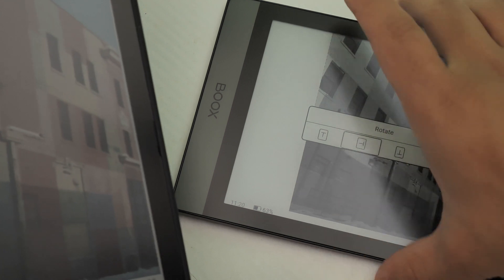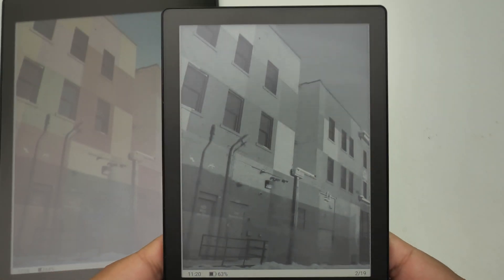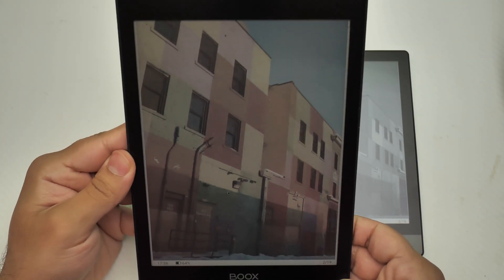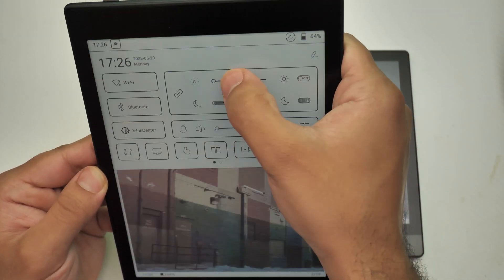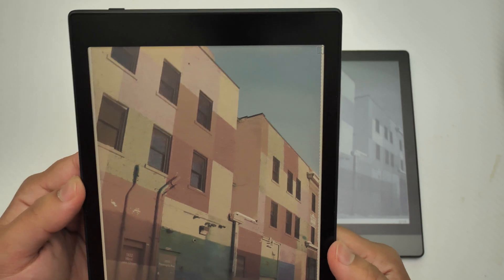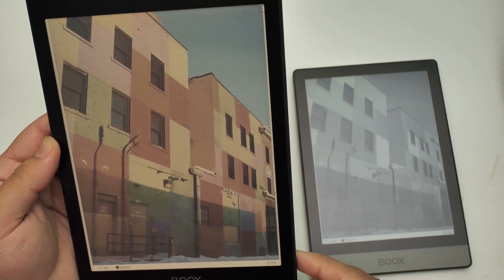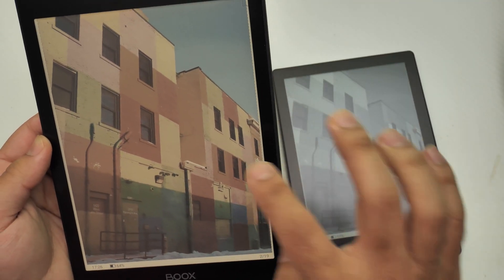Let's move on to the next image. I'm going to rotate back to portrait so you can see this one in black and white, and here's the color version. I'm going to go ahead and turn on the front lighting — that does look quite a bit better. That looks a lot more closer to the black and white one, but the black and white does not have the glow light on. As you can see, the color is a lot nicer. I can easily say that the color one is better because it has color, but the image quality is better on the black and white version.